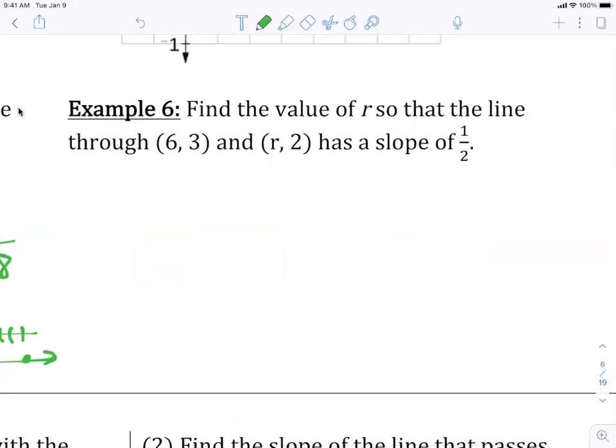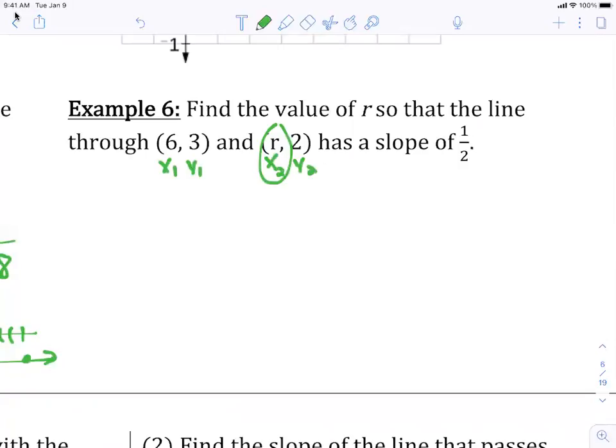So I'm going to give you guys a challenge problem. Actually, no, we're going to do this one together. This is a really good example of a problem where you don't necessarily need the slope formula to solve for a slope. Because there are cases where you might be missing an ordered pair somewhere along the line. So this is a case where I know it gives me my points. So I have x sub 1 and y sub 1, and I am missing my second x.